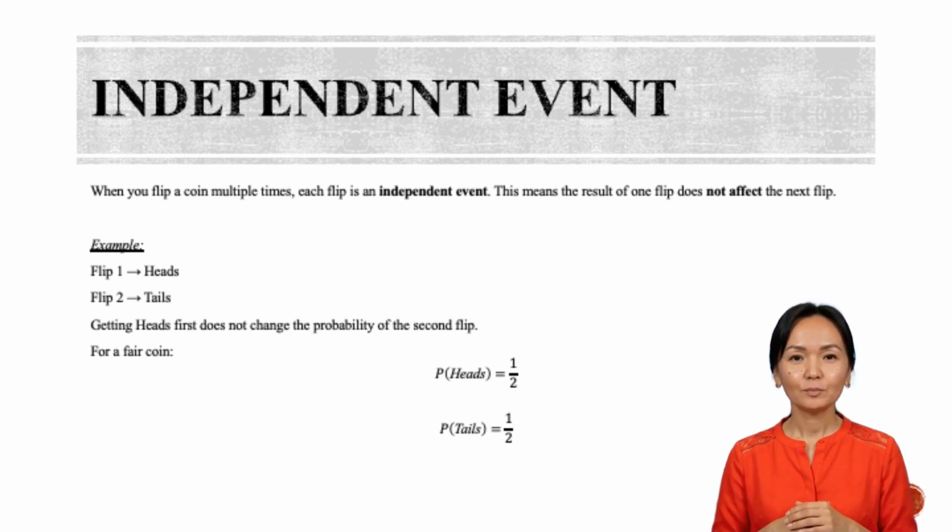This independence property makes coin flips an excellent model for understanding probability concepts. In fact, many random processes in the real world behave like independent coin flips, and understanding this principle allows us to analyze complex situations by breaking them down into simpler independent components. The coin flip example also illustrates why independence is such a powerful concept. It allows us to treat each event separately and then combine the results using simple multiplication.